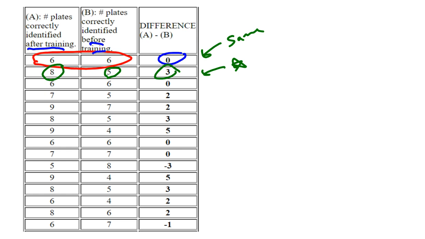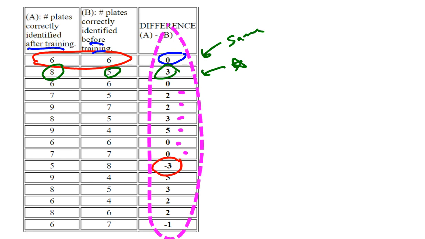But if you look down this last column here, you'll notice quite a few numbers that are positive. Here's a 2, a 2, a 3, a 5. Here's 2 people with no improvement. There's sort of an interesting person coming up right here. Think about what that would tell you. So if you're thinking that person did worse after training, that's correct. This person remembered 3 fewer license plates after training than they did before training over here. So sometimes a training program might not be effective or might make things worse.